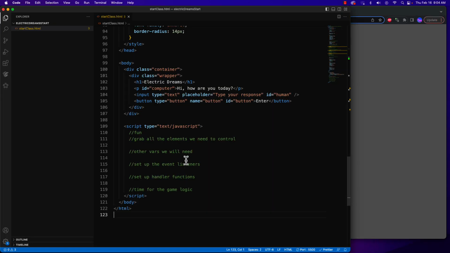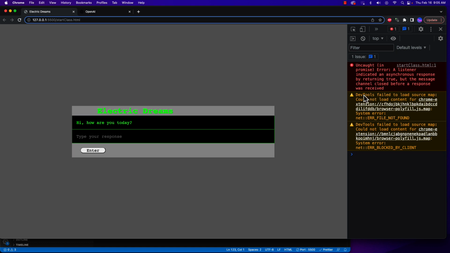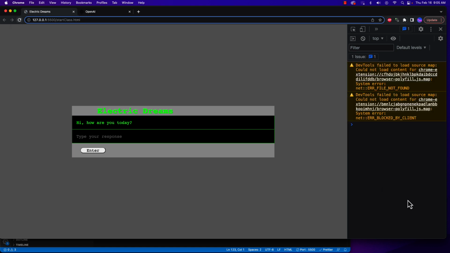So I have my file up. I already launched it with live server so that I can see that. I'm going to just pull up my code here. I'm not sure why I got that random error message. There's no JavaScript running yet on my page, so that was bizarre. I think it's just tied to the live server extension or some other extension coming out of Visual Studio Code. But I have my document here. It isn't doing anything.